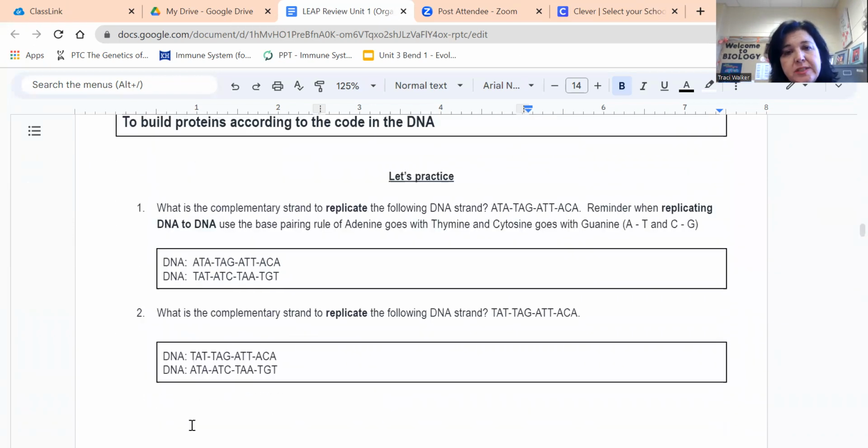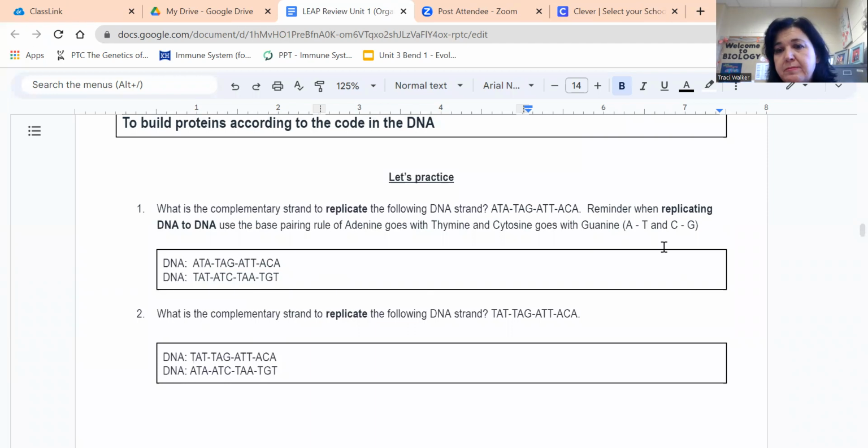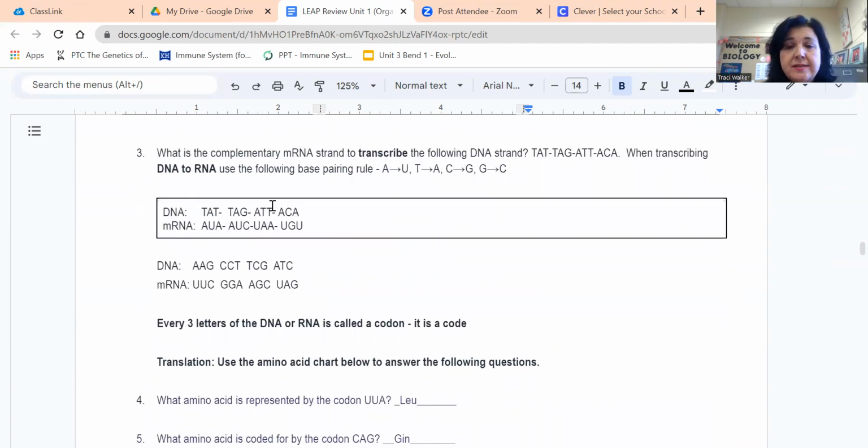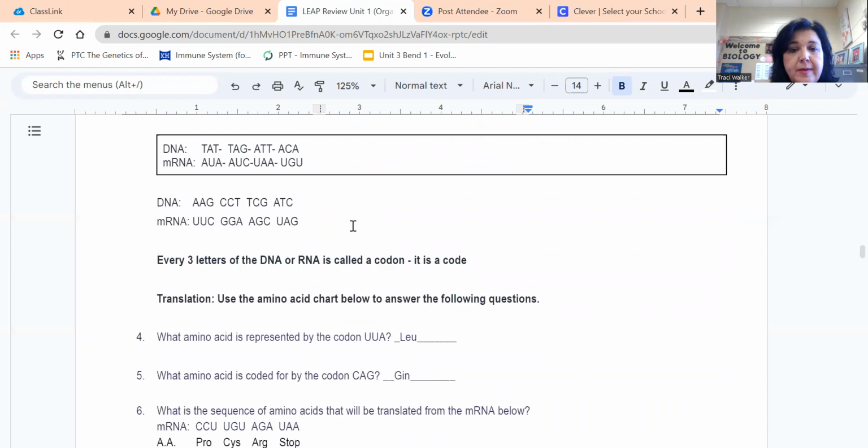Then we did a lot of practice with DNA replication. Remember, you've got to memorize your base pair rule. Apple in the tree, car in the garage only applies to DNA replication, so that's when you're making a copy of DNA and going from DNA to DNA. And then we did some practice with protein synthesis, the first step being transcription. This is where DNA makes messenger RNA, and your code is a little bit different because RNA doesn't have thymine. RNA has uracil instead, so don't forget about that.